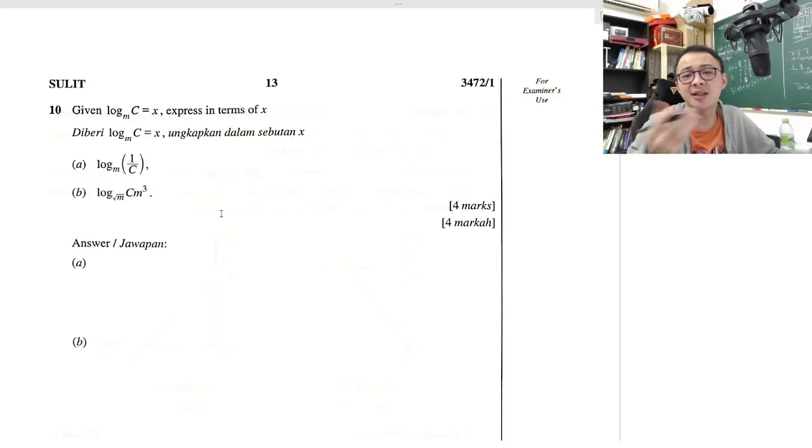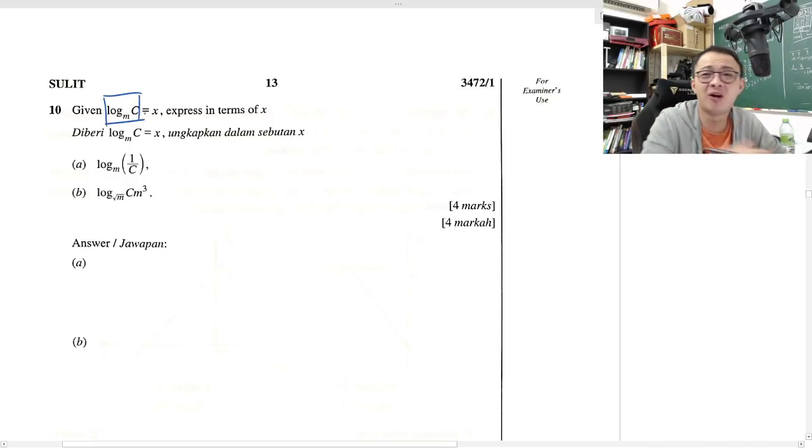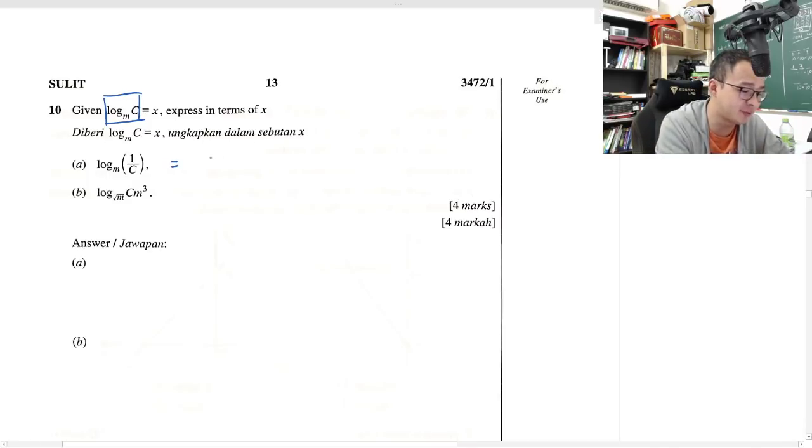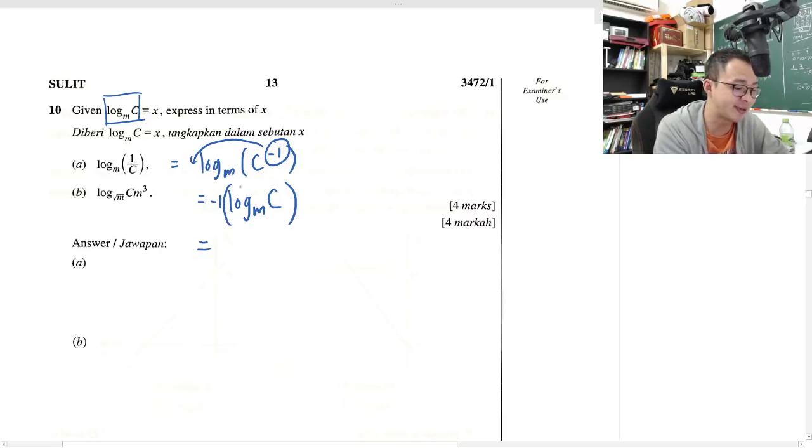Alright, so we understand in order to get x, your log must look exactly like this: log base MC of MC, then only you can get x. That means now my objective is, for A and B, I also want to have some log MC in the expression there. So the first one is still very easy. This is log M of 1 over C. 1 over C is C power -1, isn't it? Then we know in the log world, the power we can move to the front, right? It becomes -1 multiplied by this thing. And what is log MC? It is x, right? So it's -x. Yeah, I've done the A already.